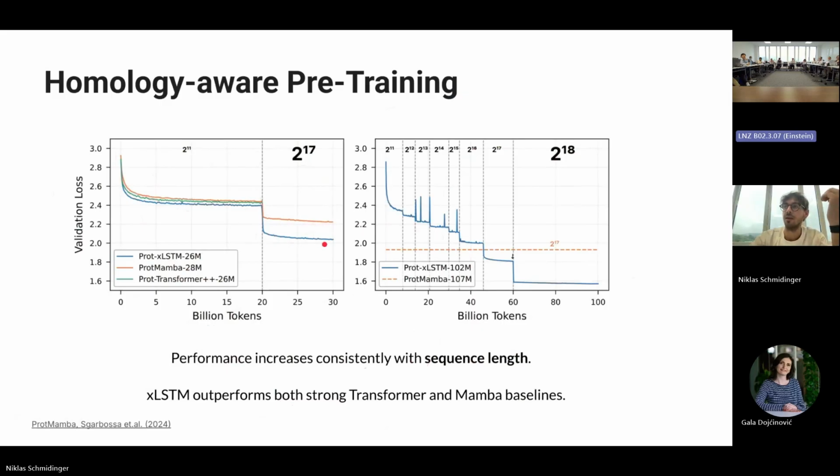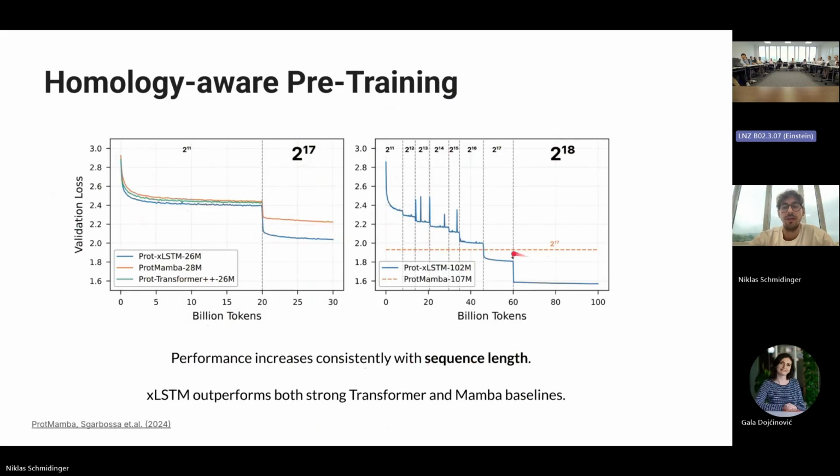If you have input gating and additional components, the xLSTM improves quite significantly over the Mamba. For the larger model, this line here is the performance of the released ProtMamba, a baseline model that was released prior to our work. Then we did this context extension schedule. Over training, you always increase the context size, and this is where you see loss drops. At each context increment, the model has more context to make predictions from, so that's why you see these steps. The model just has more context, and that's why it's better at modeling the current token.